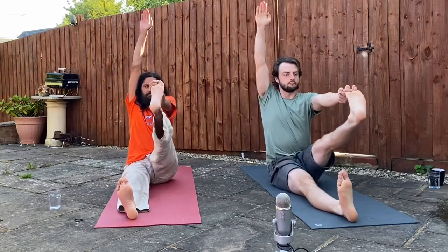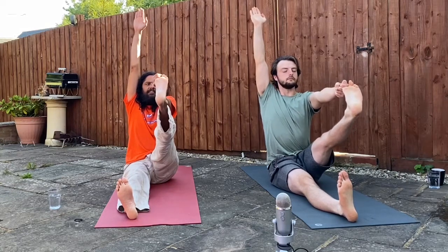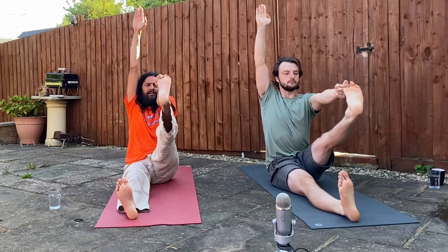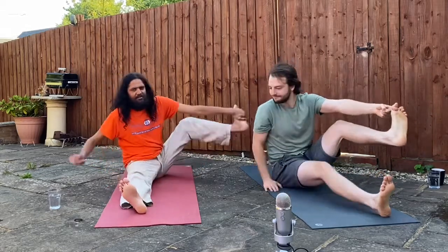right arm up. Breathe, really lifting up your energy, bringing that deep, conscious, healing prana, let it flow in. And then release. Open your leg out to the side. That's okay, right arm away. And hold there.